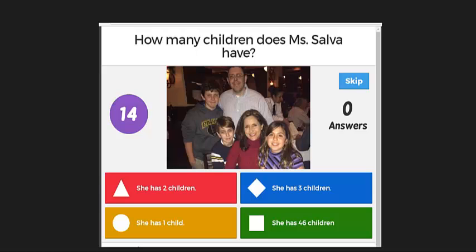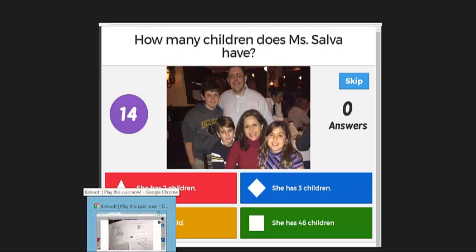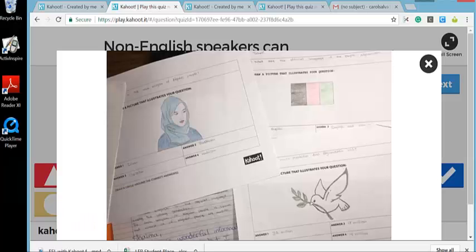This is the kind of thing that almost every teacher does. Not every teacher, but a lot of teachers like to have some kind of icebreaker, some kind of relationship builder. You want your students to get to know you. So a selfie Kahoot about myself is what I do on the first day. And then I hand them one of these planning pages. And Kahoot provides these, which is just fantastic.